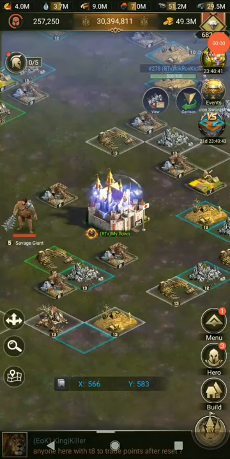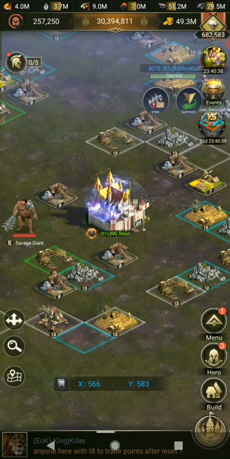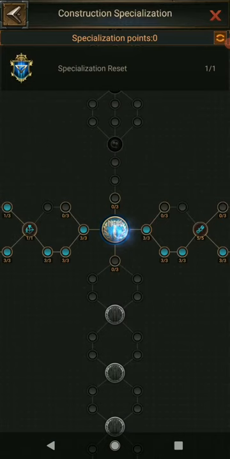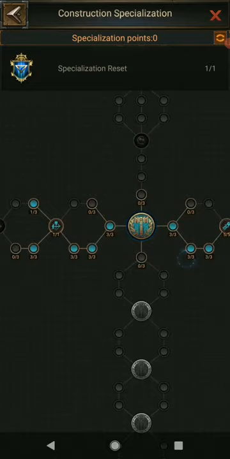Hello people, today we're gonna go for a quick video on another spec push, or a specialization point push, my second one for season 2. Let's see if I can make this quick. Right now all my points are in the blue construction spec tree, most of them allocated here to the right.